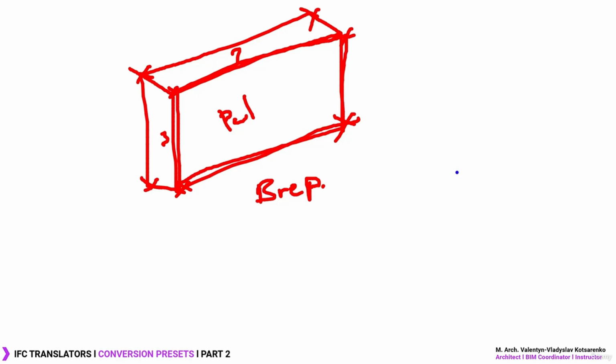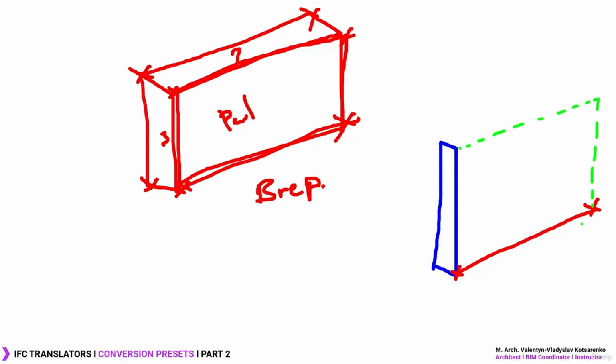And the extruded method is going to export something a little bit more simplified. It's going to export the profile of the wall, and then it's going to export the reference line information. The software that creates the importation process is going to interpret: okay, I got this info, the reference line, then I got this profile. So in order to reconstruct the geometry, I'll take this profile and simply extrude it along this reference line. So I get the reconstructed wall over here.